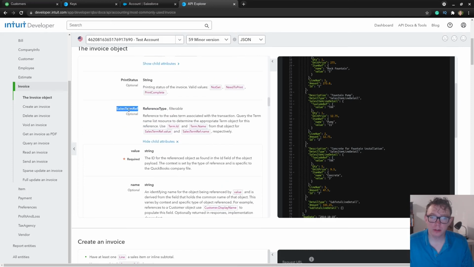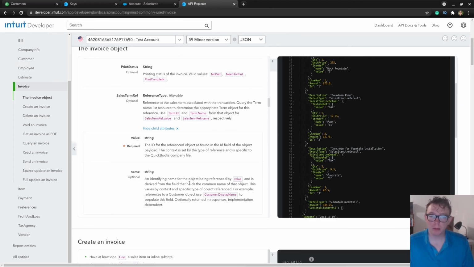Yeah, sales term ref right here. So it says it's optional, and it's the reference to the sales term associated with the transaction. And the way they recommend this is to query the term name list resource to determine the appropriate term object for this reference. And then we can use the term.id and term.name. Now I don't recommend doing the name, as this is basically just extra work, but you need the value.